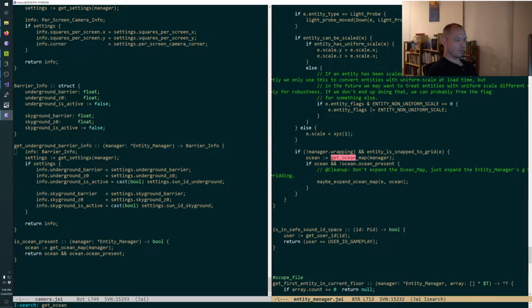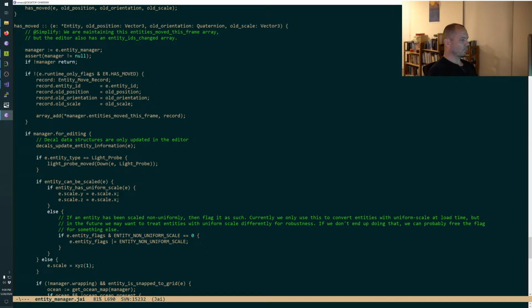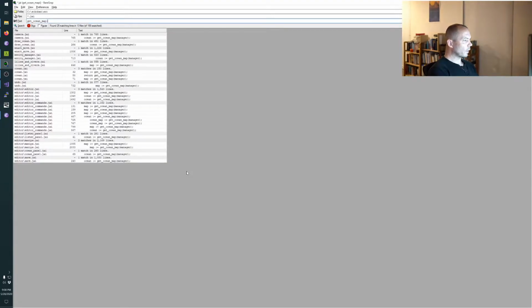Maybe expand ocean map. Yeah, this is a weird one. That's a thing that we do later. I think this is probably all the non-editor stuff.